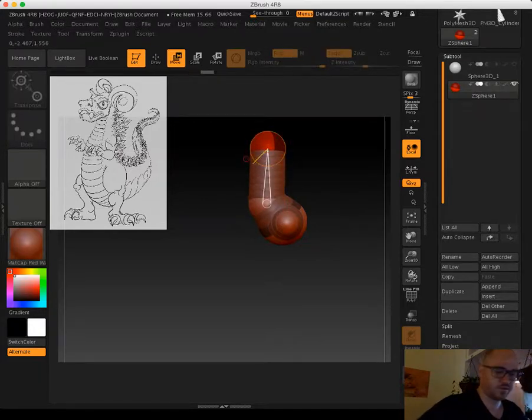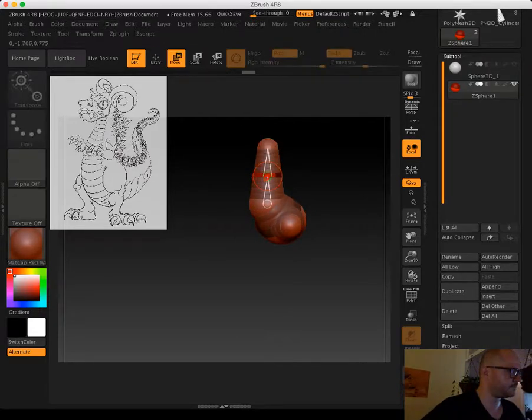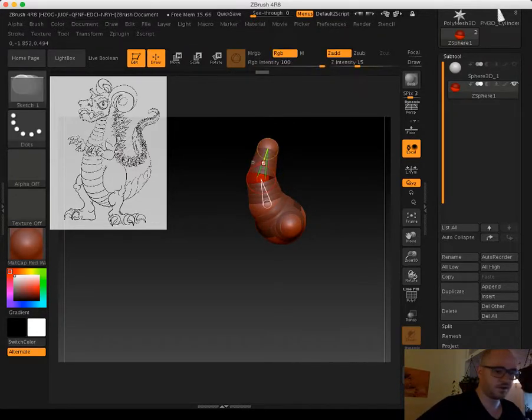Like that. Like that. So, just trying to look at what I've got going on in that drawing and move things around.